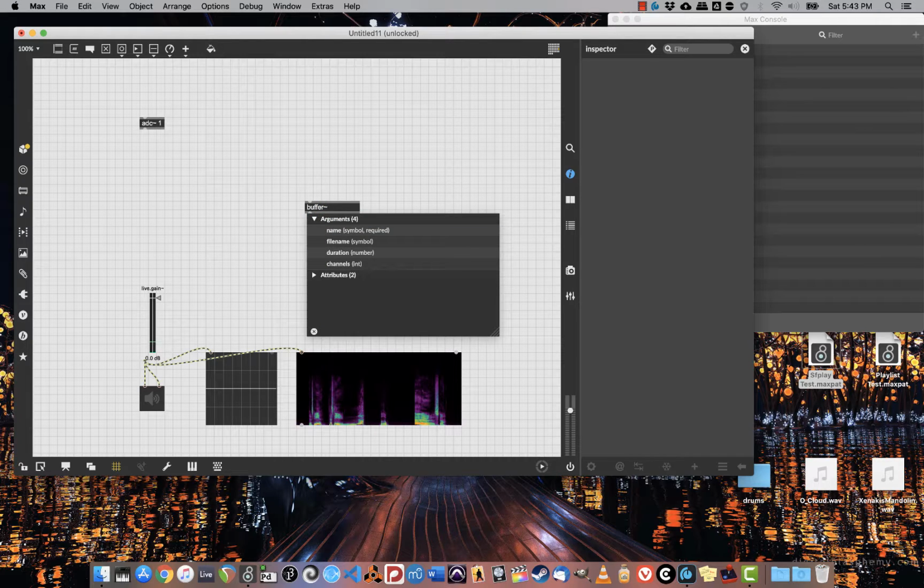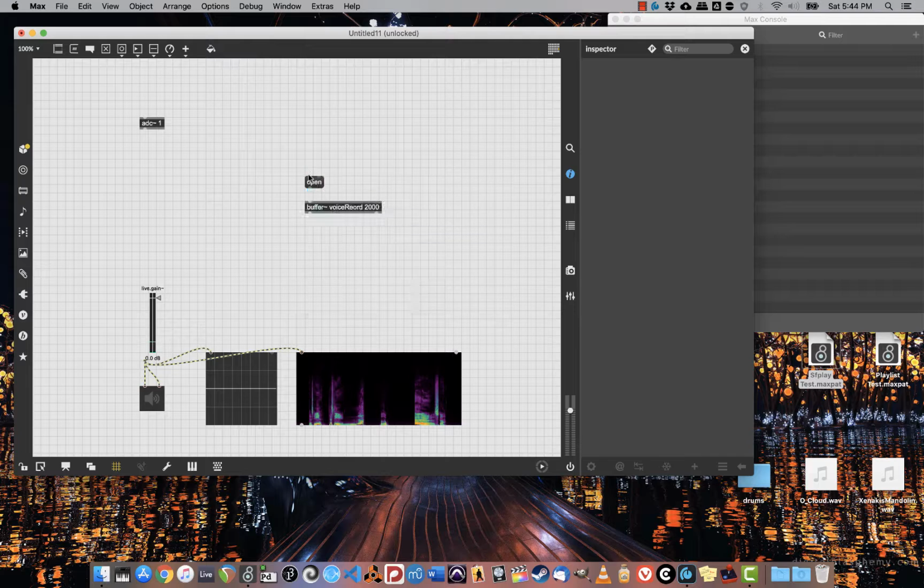The buffer takes a number of arguments. The first is the name. We're going to call this voice record. And then it takes an argument, which is the number of milliseconds of the recording, so the maximum amount of time you want. We're going to do 2000 milliseconds.